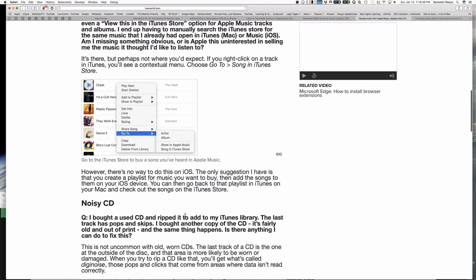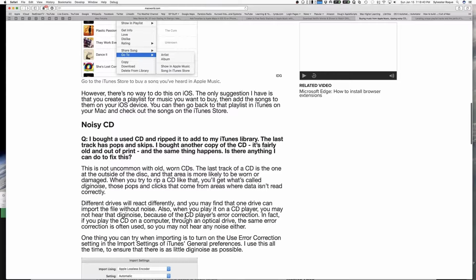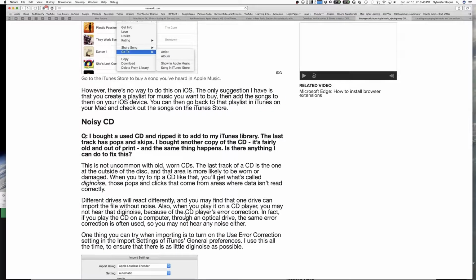One other thing I want to mention, this is just kind of a freebie. I had not put this one in the show notes. If you have been ripping some of your CDs to iTunes, you may have noticed that sometimes you will hear a noise in a track, a pop or a click that really shouldn't be there. Often this is a digital artifact, particularly on older CDs. It can come from a scratch or something like that, and it will often occur on the last track of a CD. That's a track that's generally on the outermost rim of the CD, and if you look at some of your CDs, the outer edges seem to be the most susceptible to scratching.